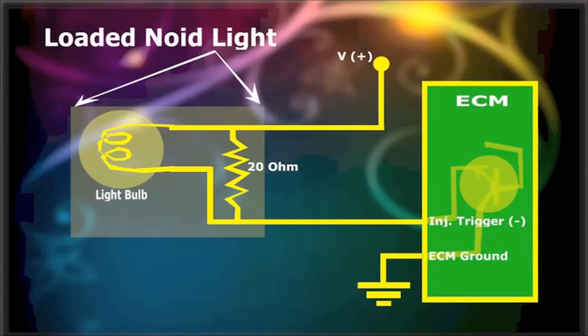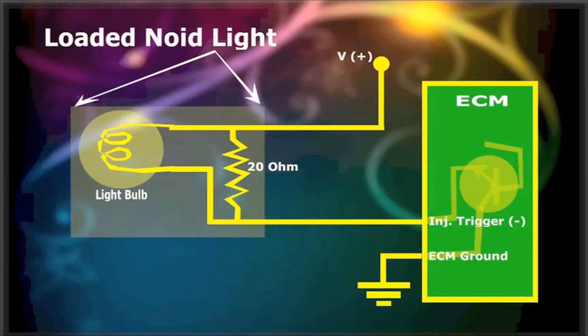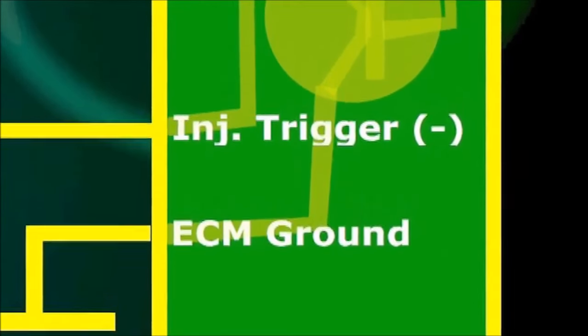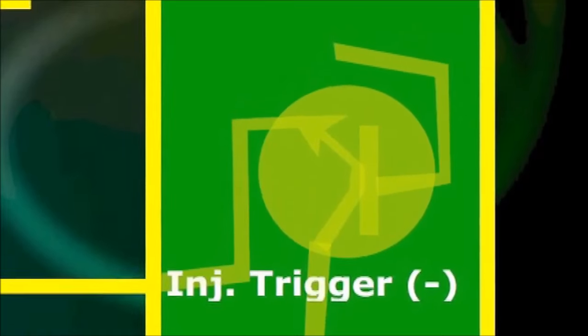With the injector disconnected, the 20 ohm resistor across the noid light and the filament light bulb draw about 1.1 amps or so. This is within the range of current for an injector driver, and it's sure to stress the circuit. For the most part, injector drivers can handle a lot more than 2 or 3 amps, so the loaded injector noid light is not that stressful to the circuit, but does the job nicely.